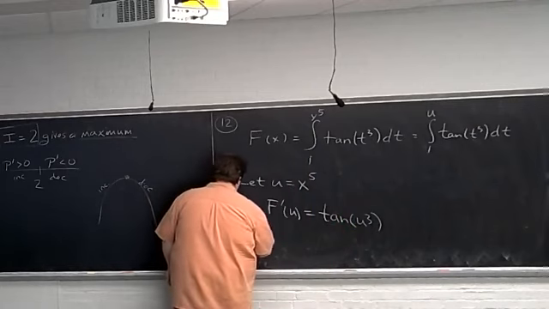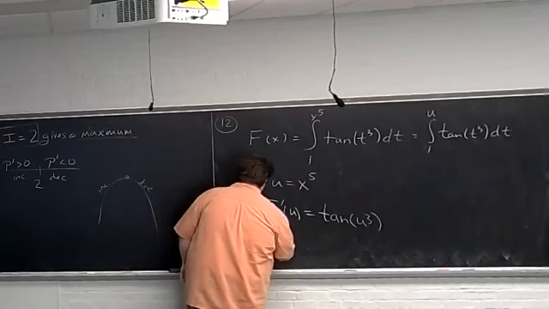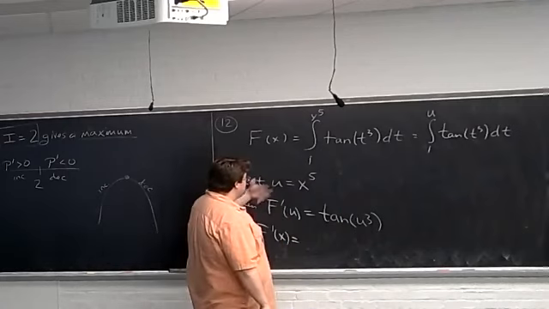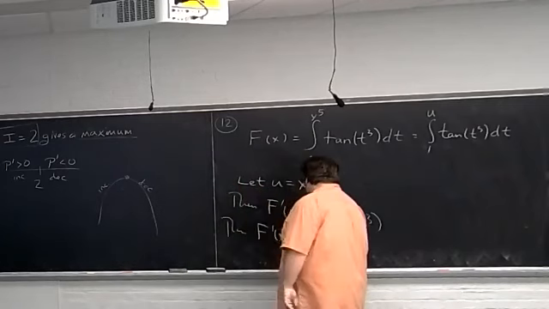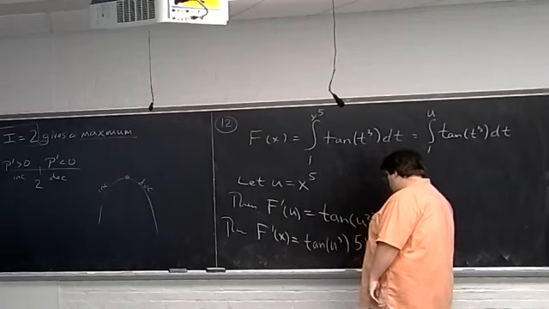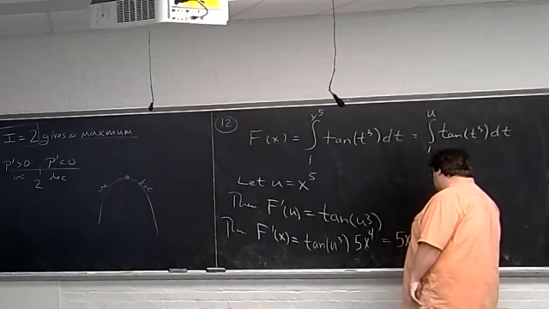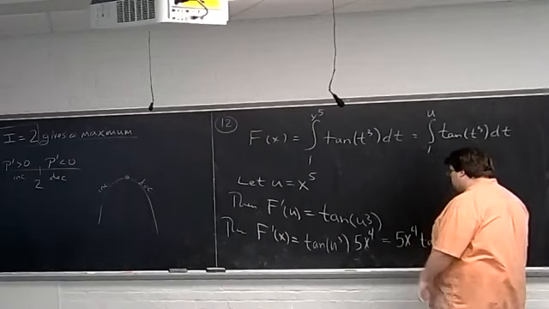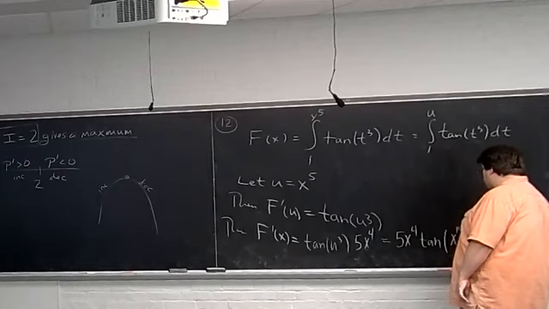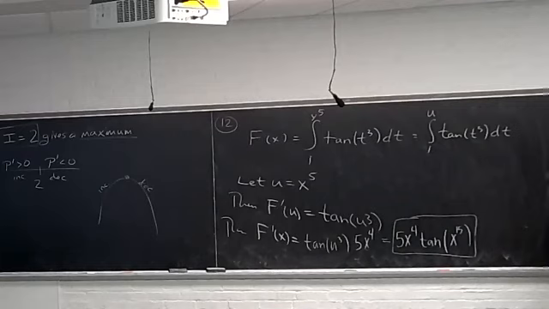Then f prime of x is given by the chain rule. Du dx times df du. Tangent of u cubed times 5x to the fourth. U to the fifth, 5x to the fourth. And we can just rewrite that with x in place of u. X to the fifth to the third is x to the 15th. You could have also done that without writing out the u substitution if you want. Any questions about number 12?